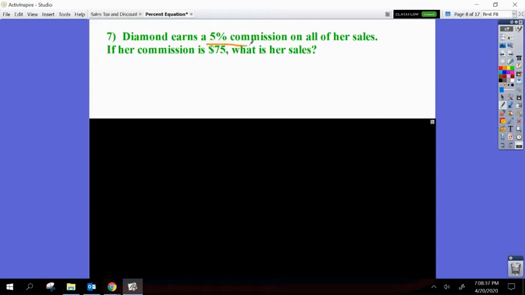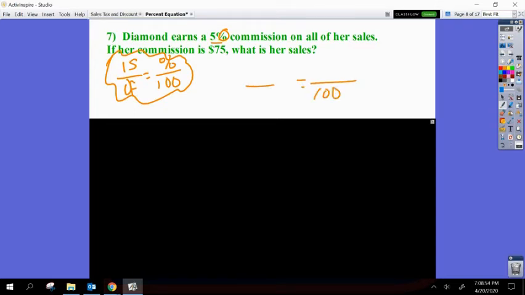Based on knowing what a commission is, we can use is over of equals percent over 100. Again, once you see a percent sign, you should be thinking is over of equals percent over 100. Now, you might not know all of it, but you definitely know some of it. You definitely know that the 100 goes here, and you definitely know that the percent is 5. All right, so you've got 75. You've got a 50-50 shot at getting it right at this point. And you might be saying, well, I'm not going to guess. I am telling you, you should guess.